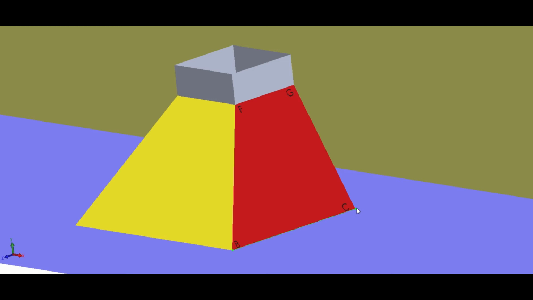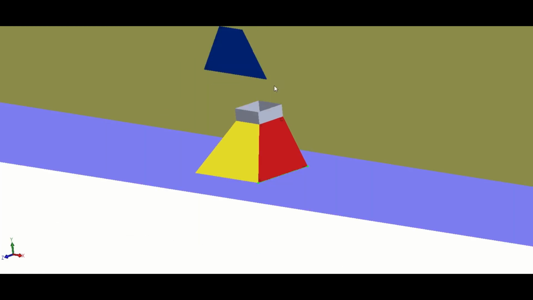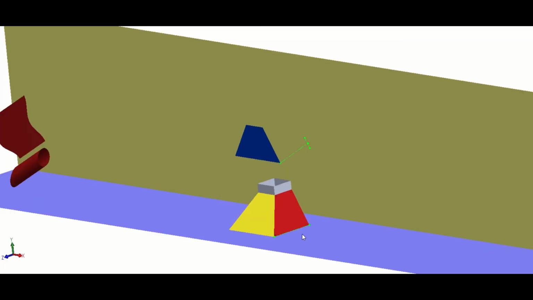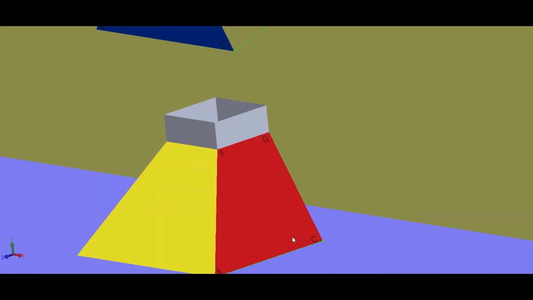I would take the true length from C to B on my compass. And from point C, I would strike that true length off with my compass, just anywhere, no idea where it goes, just strike it onto your page. I would then say, right, where's my other fixed point?